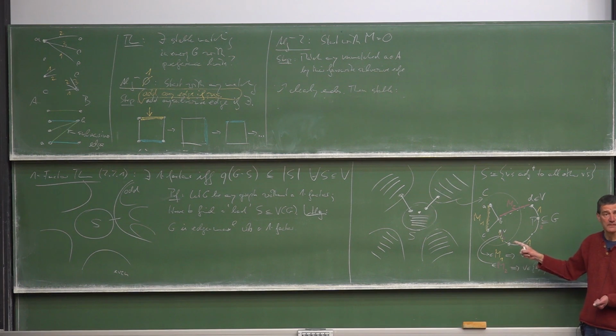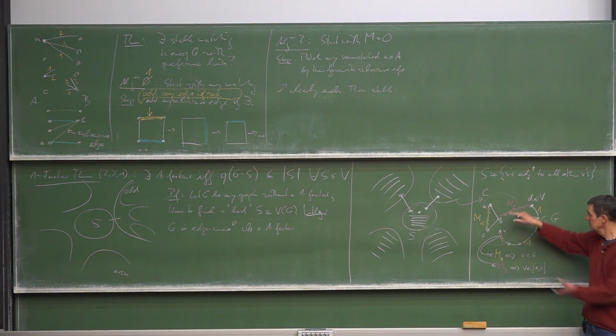Yeah, but now we do something very simple. In the first case, this path ends in V on a yellow edge. So we have an even cycle alternating between yellow and red, and it uses this one edge that is not in G. Now let's just toggle the colors in that cycle and look at M2. If we look at M2 in the entire graph, it uses one edge that is not in G, and that's this edge, only one. So if along this cycle we toggle yellow and red, this goes out, this goes in, this out, this in, and so on, then suddenly we have a red matching inside G.